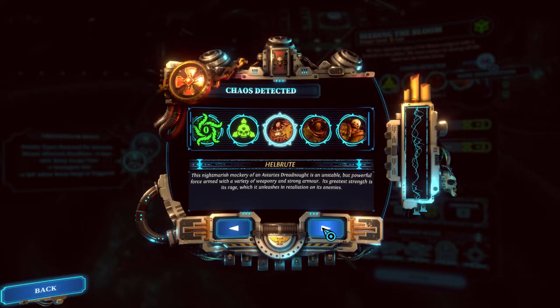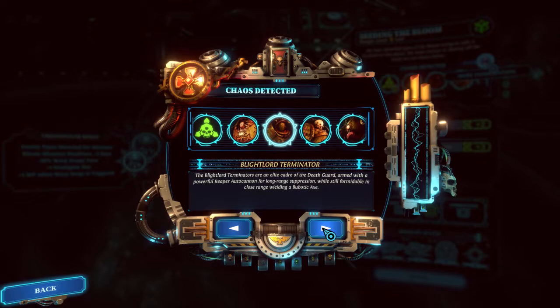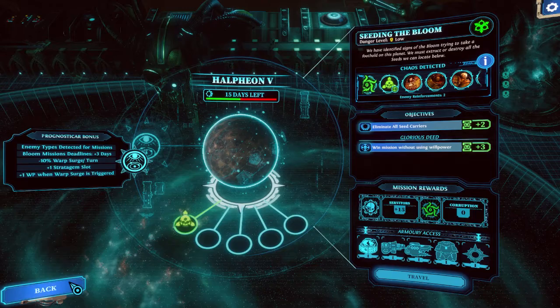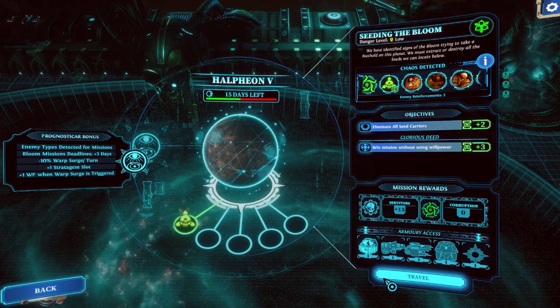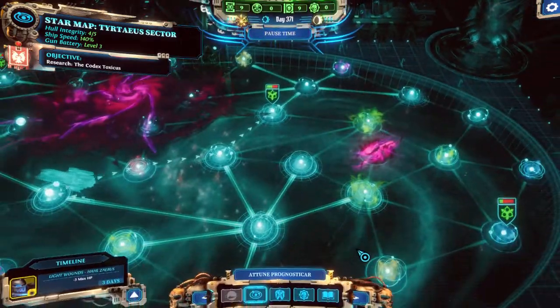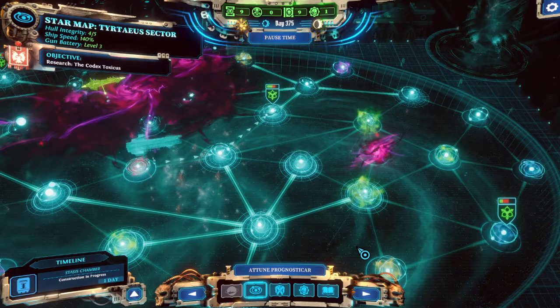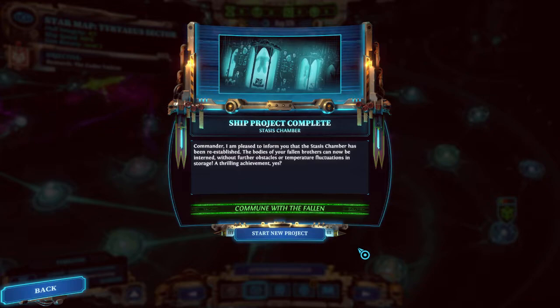Hellbrute. Oh, it's a Dreadnought. Great. We haven't seen one of those before. We've seen the Terminators, we've seen the Champions, we've seen the Blade Haulers. Great, we're going to see a Dreadnought now. Yeah, we're just going to go ahead and hit this one. Getting the Servitors is going to be the most help. But then I'm pretty sure we can't do anything else.